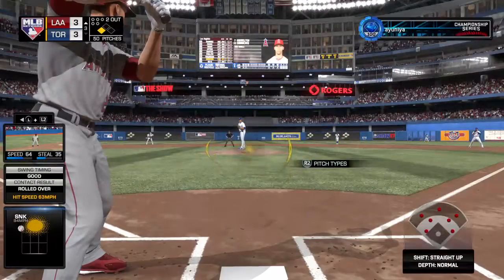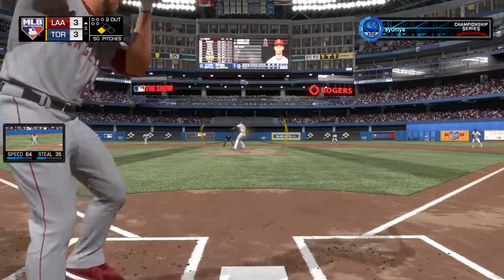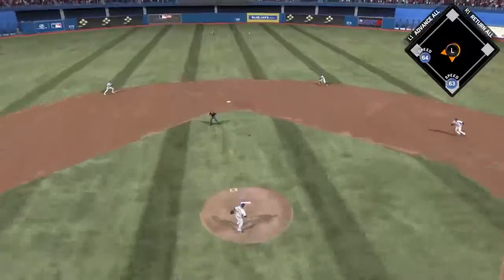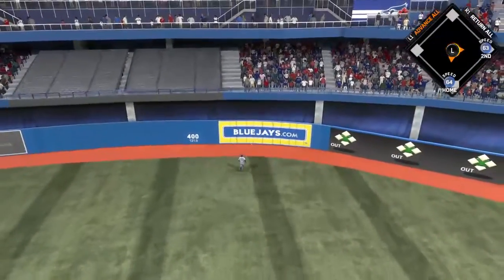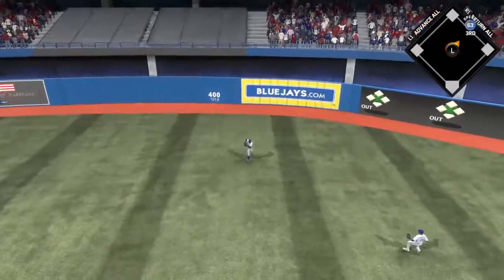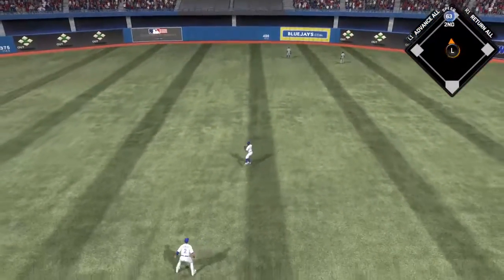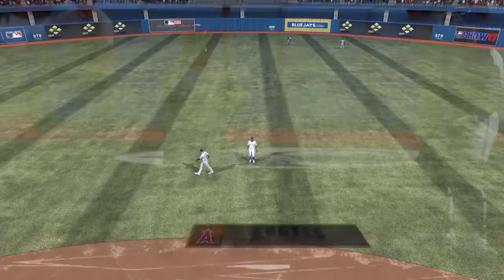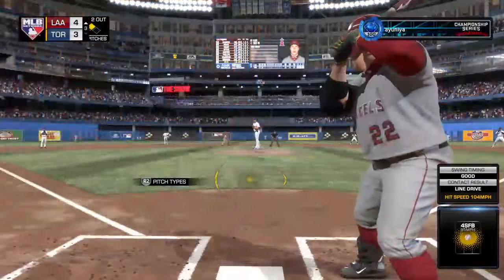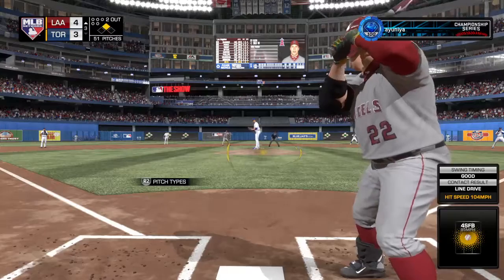Stepping up to the plate, Andrelton Simmons. A base hit in his first trip. A swing and a drive to center field. That one's got a chance, but not quite enough as it's off the center field wall. They'll cash in here as the run is in to score from third. It's a 4-3 game. Stepping in and ready for another shot, number 22.